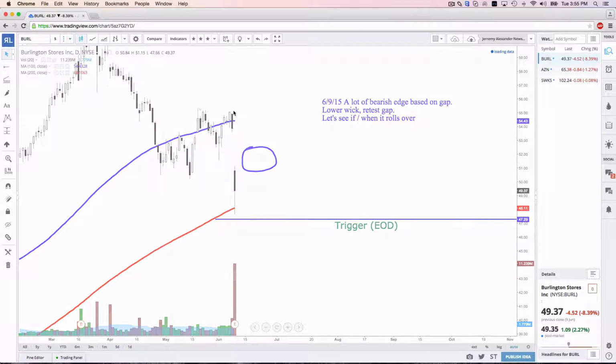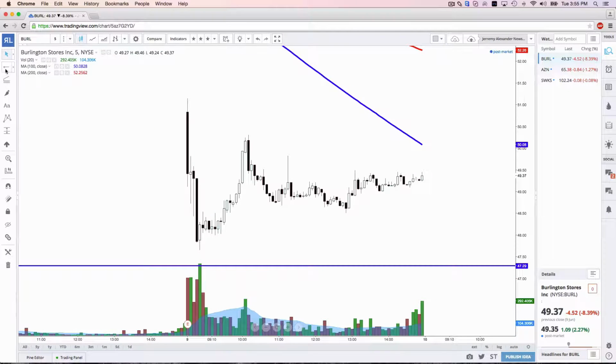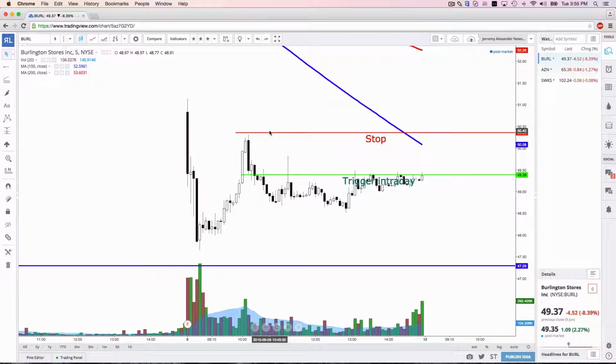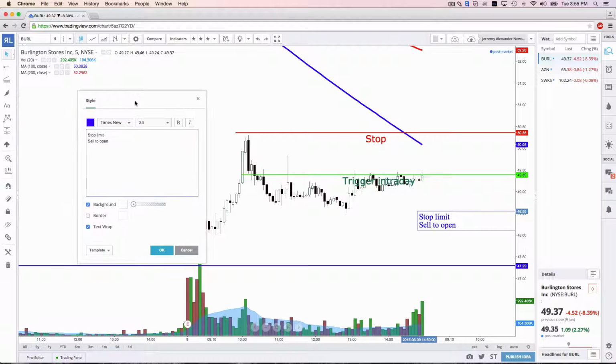So let's hop over here into a 5-minute chart on Burlington, and just say, for example, you want to play this bearish today. On a bearish trade, you saw a nice little bearish engulfing pattern, and you want to go bearish at 49.39, and then you place your stop right here at 50.36. So this is a potential trade that you placed today. Well, at 49.39, if you're day trading this particular stock, you would likely enter this as a stop limit order, and you would be selling, sell to open. So let me go ahead and place the stop. The stop would actually be the price at which the order gets triggered. So it's 49.39, and the limit is 49.39.